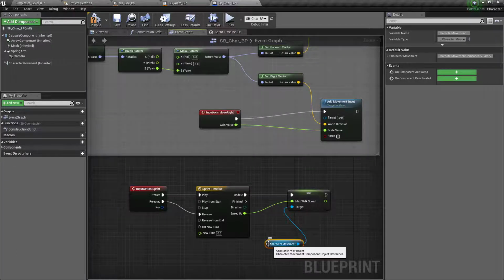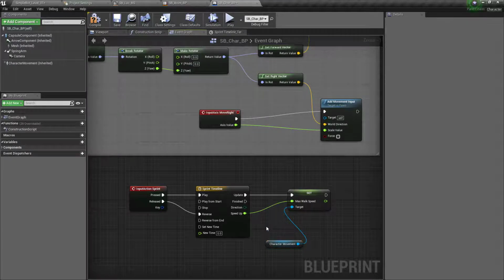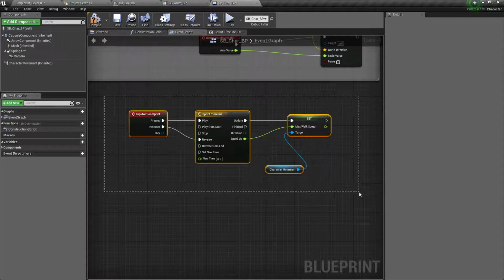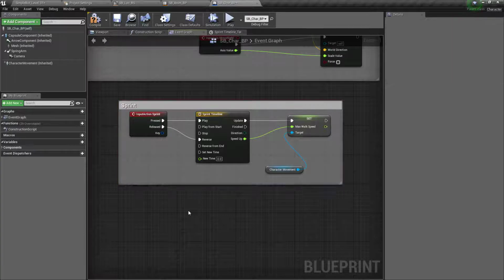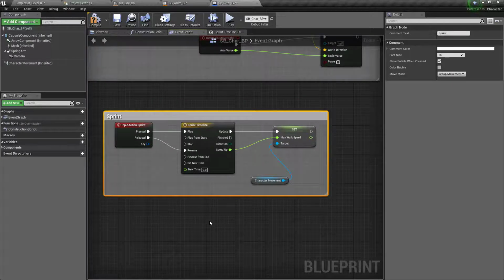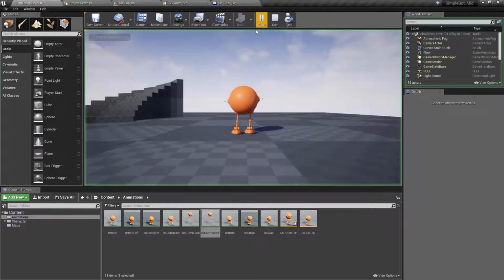Yeah. Okay. So now let's select all that, press C, and we'll call this sprint. That's the comment. And so let's compile, save, and let's see how that looks.